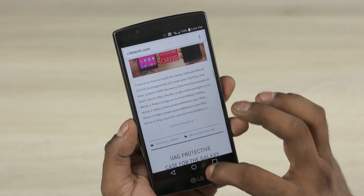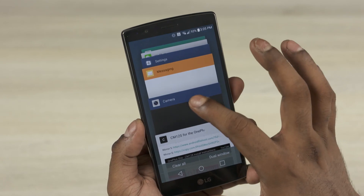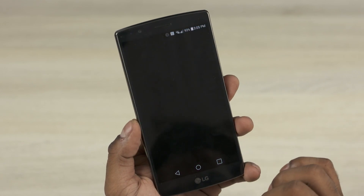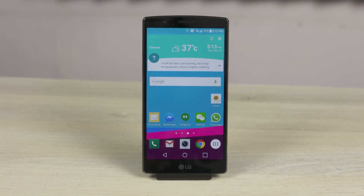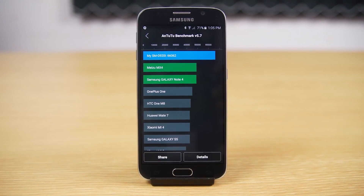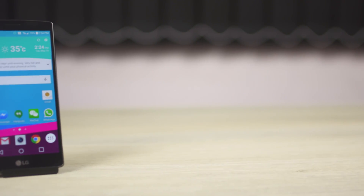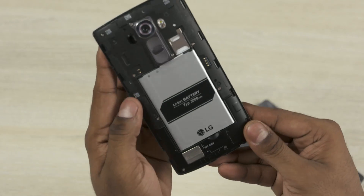The official pricing for the G4 is yet to be announced, but rumors indicate it should be priced at least 4,000–5,000 rupees or 60–80 US dollars cheaper than the 32GB variant of the Galaxy S6. That's a pretty decent price. LG has surprised me here with the G4 — after spending time with this phone, I feel LG finally has a compelling alternative to Samsung's flagship. Yes, it won't outspec the S6 thanks to the Exynos 7420, but the G4 does offer a comparable user experience, albeit with a larger display, a user replaceable battery and support for microSD cards.